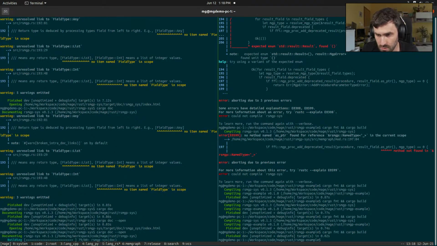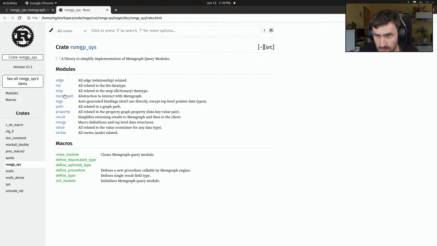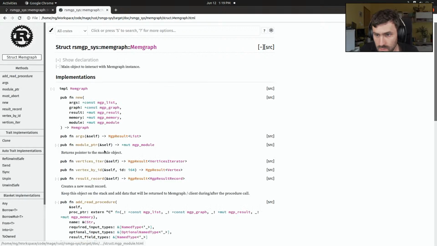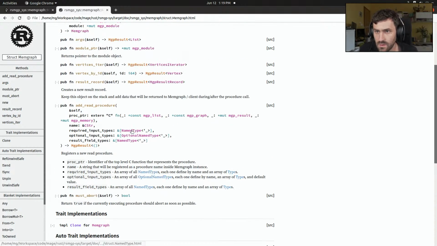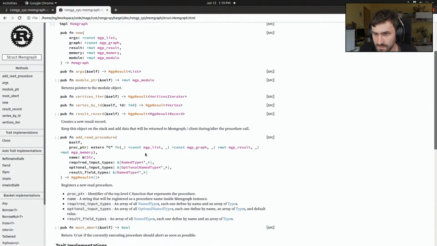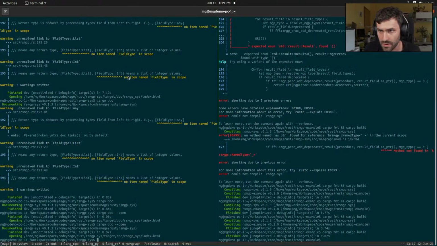If I run this, then I'll get Memgraph, and I have the code here. Return true if the current executing procedure should abort as soon as possible. Boom. We have that as well. Okay, that's more or less it when it comes to coding for today. I think I showcased a lot.